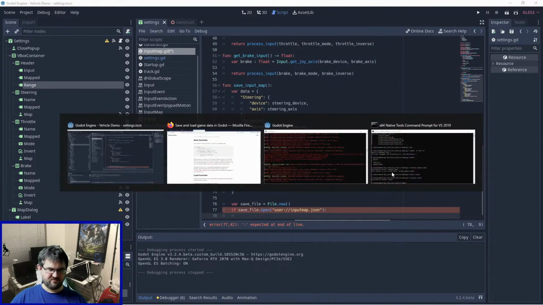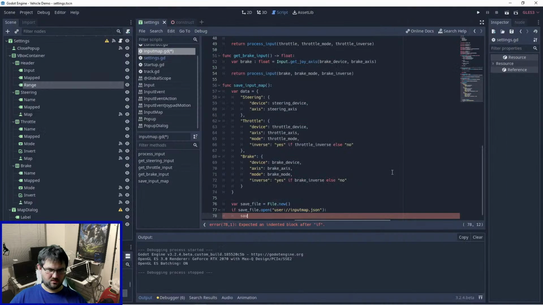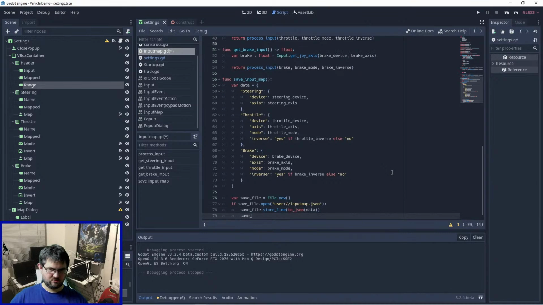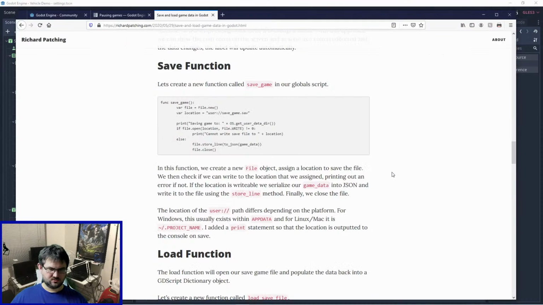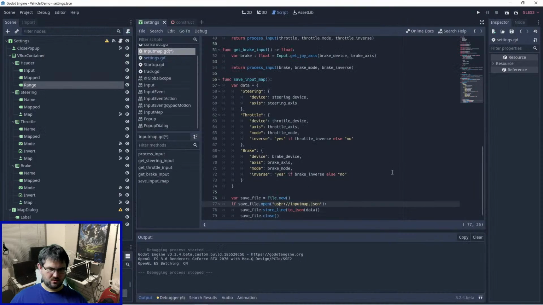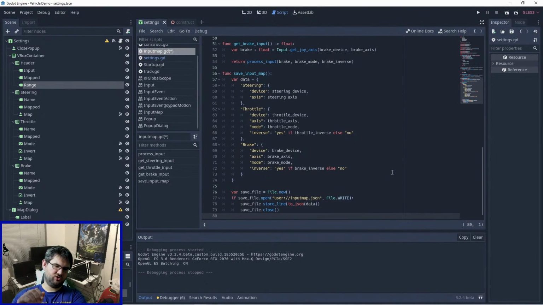So if we can open a file, interesting that that needs to be store line, but anyway, that's what it is. There we go, and I'm guessing that's been closed. Yeah. Okay, and we also need to do file write in here. There we go. So that, in theory, should do that.